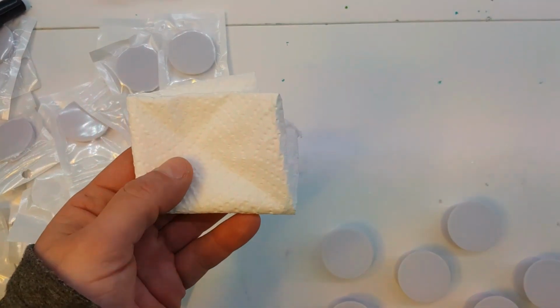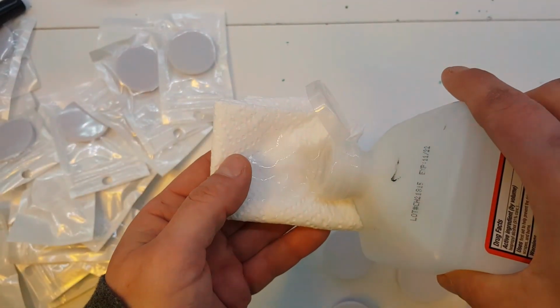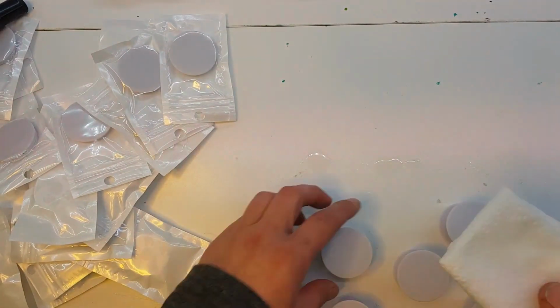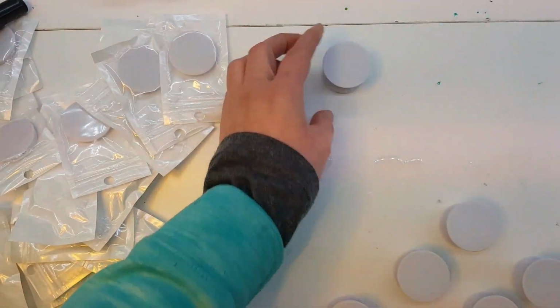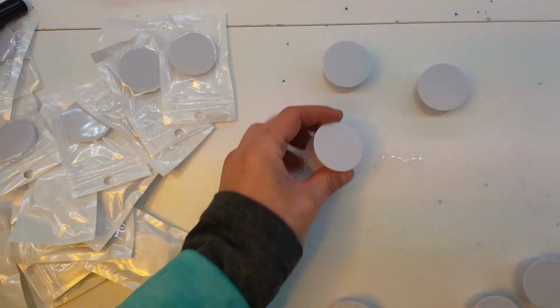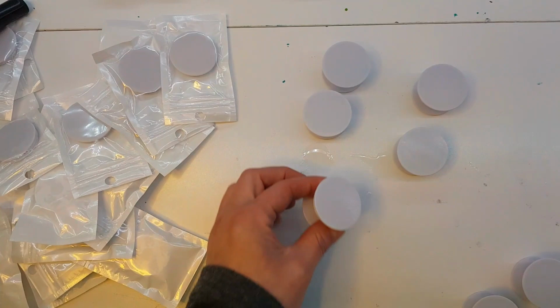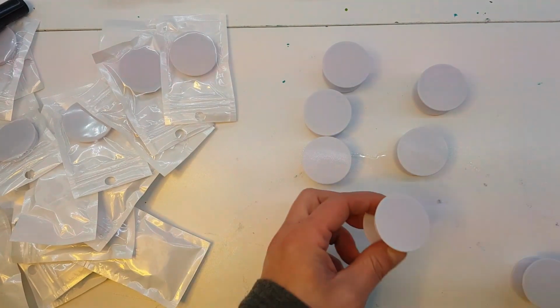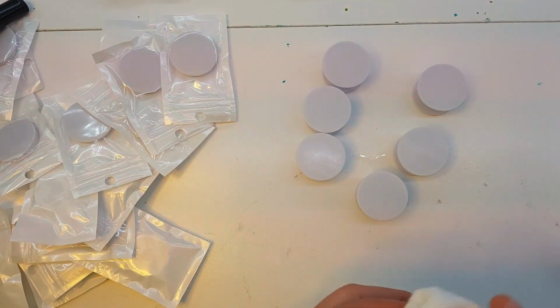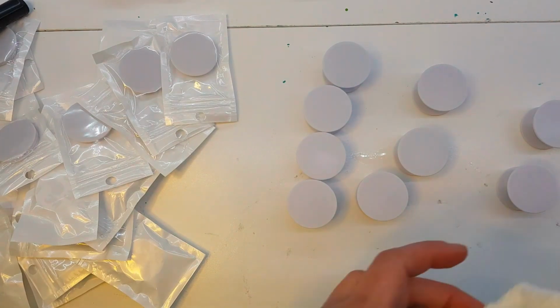Cutting back in a minute to say the next step of this process is just taking some 91% alcohol on a rag and cleaning the tops. Just doing it in batches as I go makes it easier. Just want to make sure there's no oils or anything from the manufacturing process on the top that will prevent the resin from sticking or causing fish eyes.